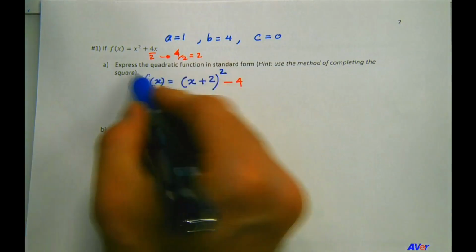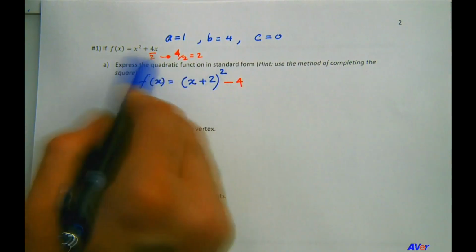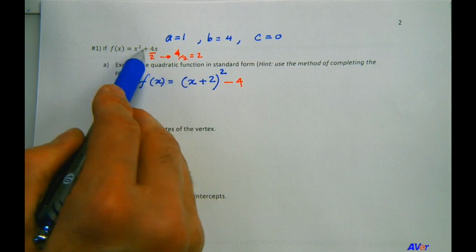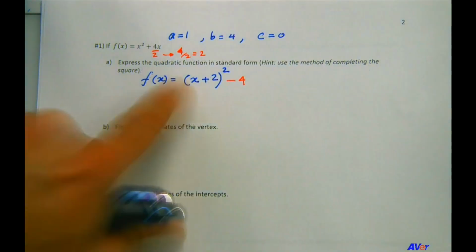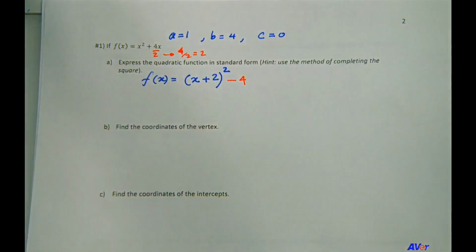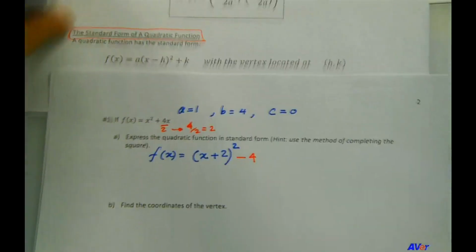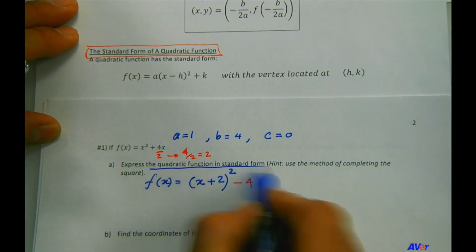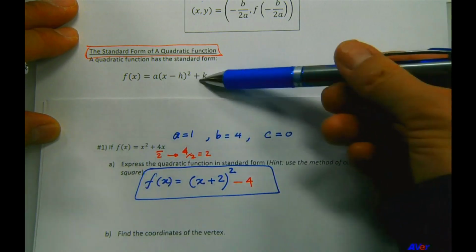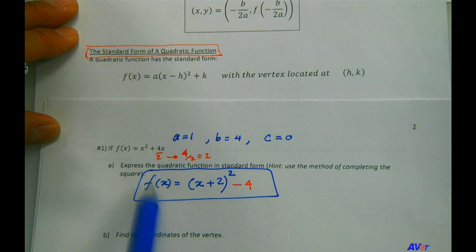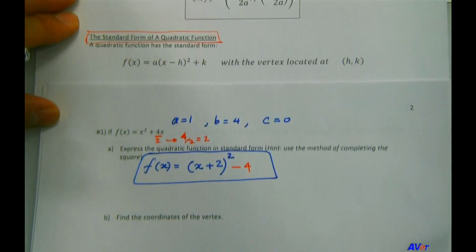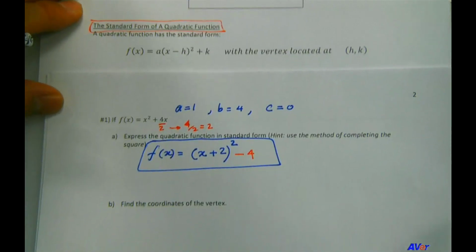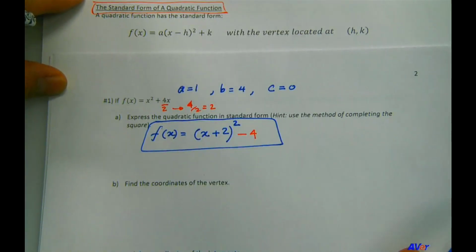So now we have expressed the quadratic function in standard form. Compare this with this. Let me put this side by side so you can see them. This is on the previous page. Compare what we have here with that. And then part B says, let me move this up so you can see it. Right there, like that. So compare this with that.